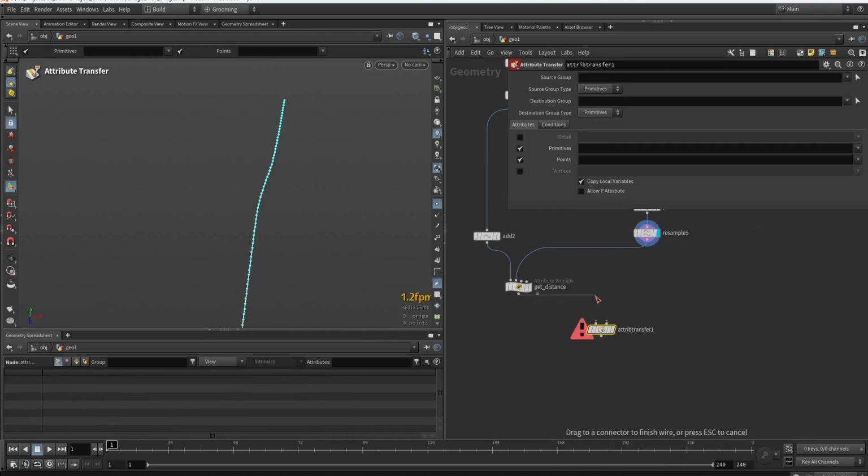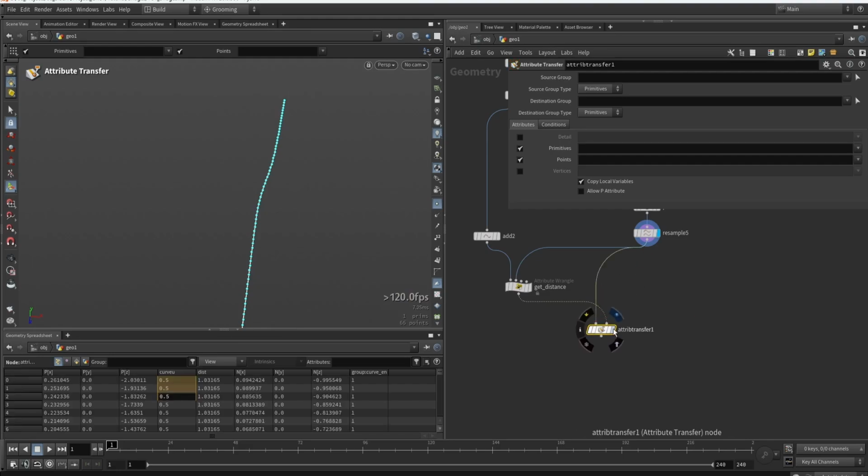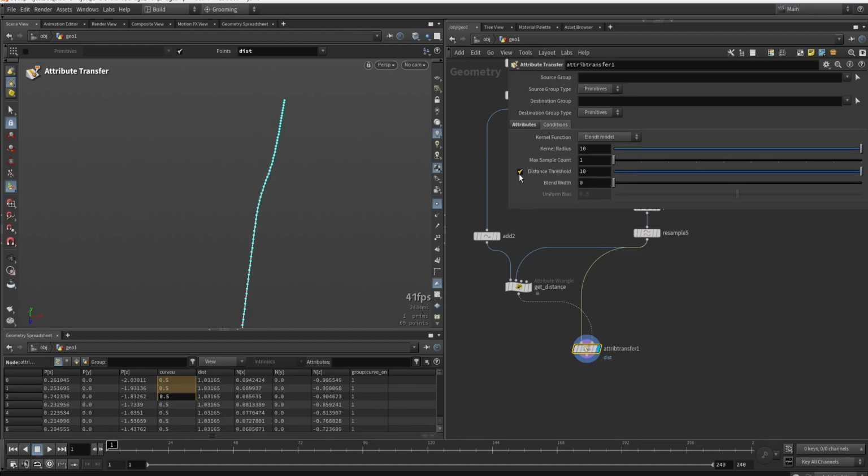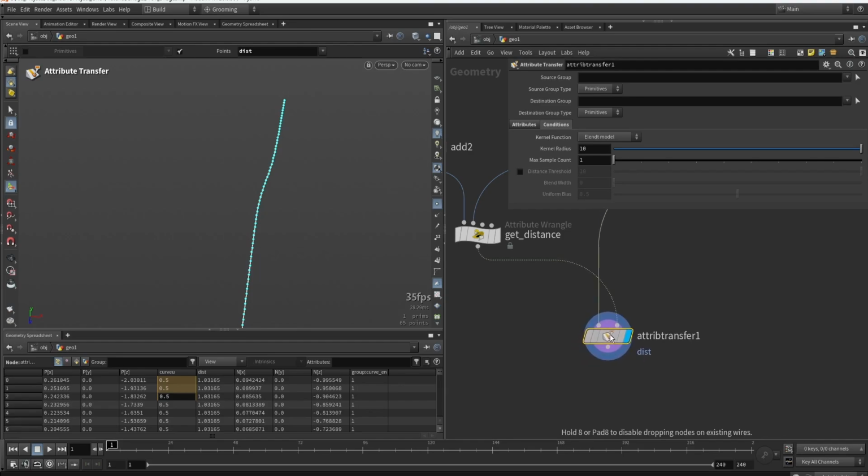So here, attribute transfer, and we're going to transfer over the distance. In here, I'm going to disable primitives and only say distance needs to be transferred. And under conditions, maybe I'll remove the threshold, and let's see how far we can get with this in a moment.